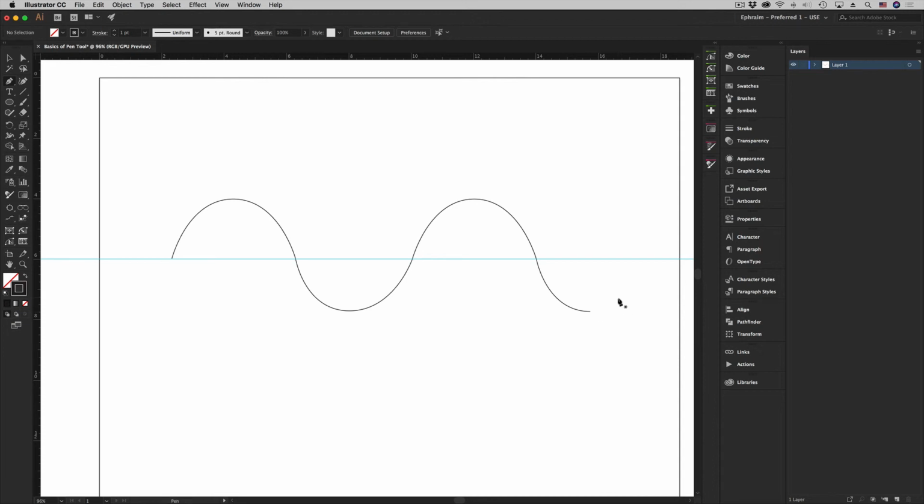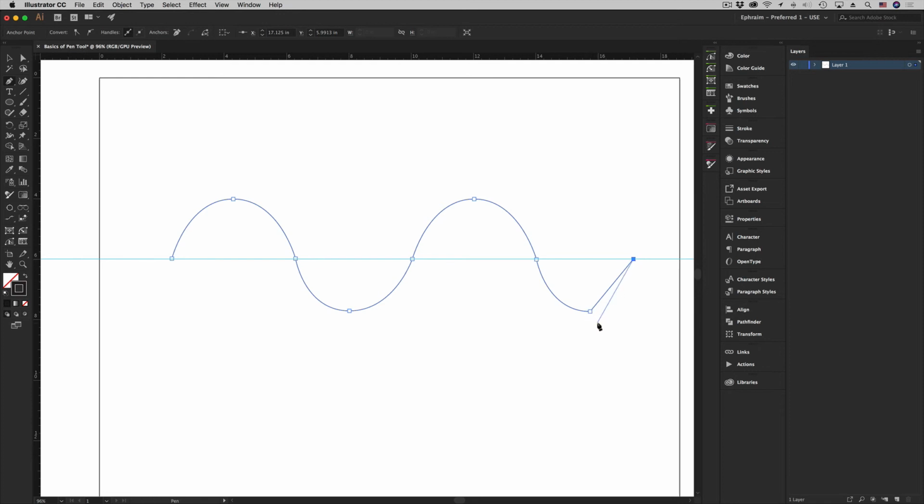If you want to pick up where you left off, what I normally do is hold down that Command key again. I select my path here connected through the points, and I'll be back in my pen tool, and I will click on the end. Now you see that little slash that is next to the pen tool? That little slash just indicates that I can pick up again where I left off. You want to make sure you hover over the point, click, and now we're back in business. There we go. Now you see here I have an angle, yes, but it's not curved.